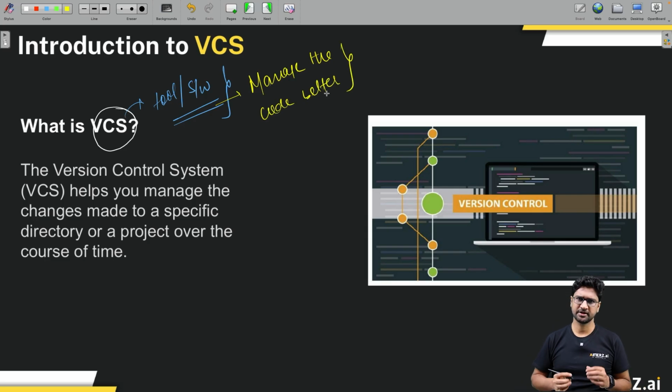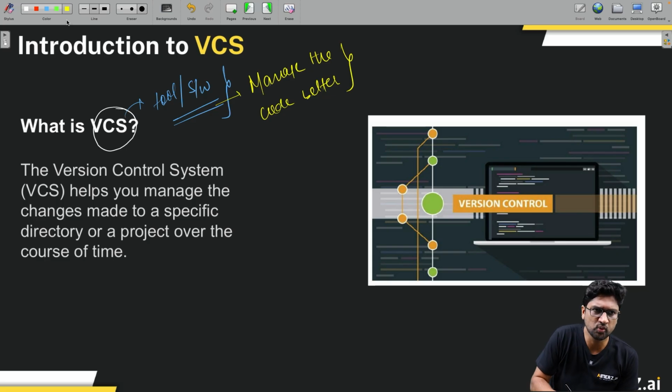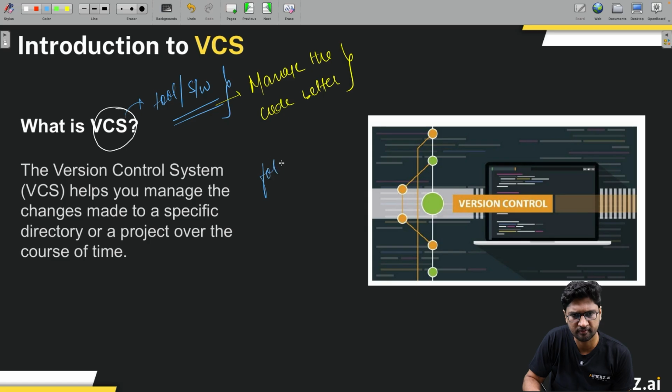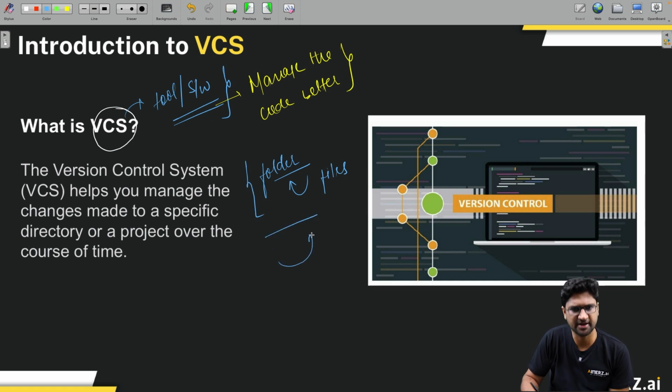What it means is that in your computer, in your laptop, the machine where you're writing the code, if you have a folder and then you have files under this folder, whatever changes you are making in the files, a version control system is there to manage the changes you have done to that folder, to the files, and it also helps you collaborate with other folks.